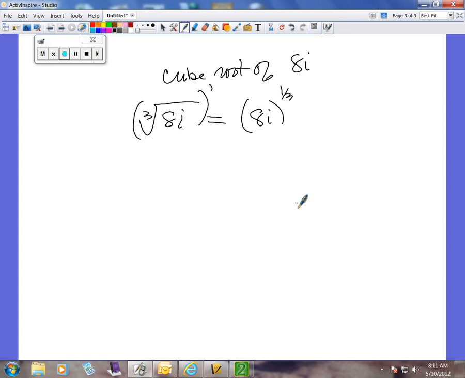Now why am I changing this to a power? What have we been doing? What does our formula use that we've been doing? An exponent. That's why we have to do that. But to do this, we need to write it in a plus bi form, like this, because don't we need the a and b? Does that make sense? For us to find everything we need the a plus bi form.